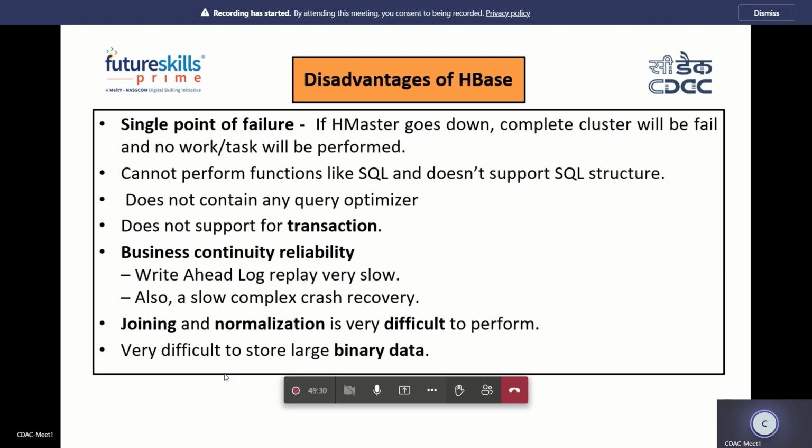And there will be a situation where, when the workload is exceeded, our WAL can crash. It can be an out of index error. At that time, in terms of business continuity, it plays a critical role. Joining and normalization operations are not possible, as I have already explained, and it is very difficult to store binary data. Data generated by the machine is not possible to read or process in this format because it only understands the things that we have defined under parameters.